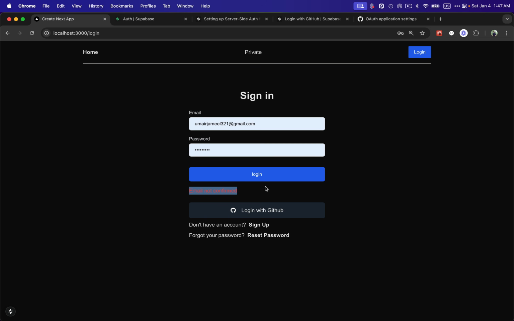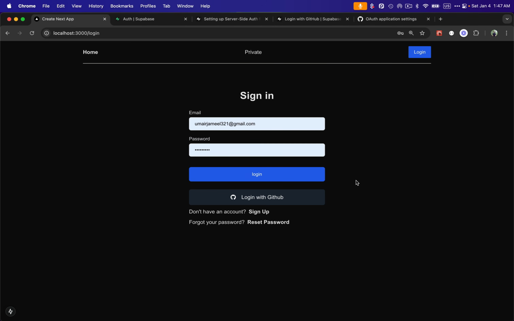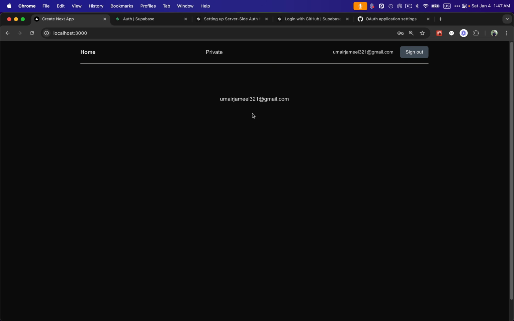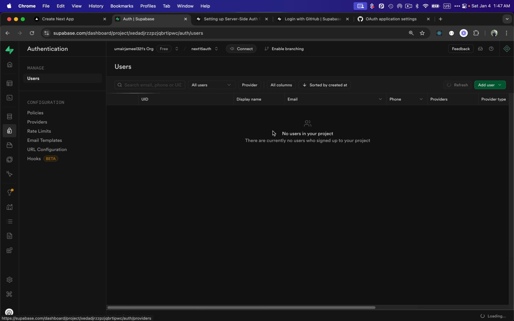No, email not confirmed. This is the error being returned. So I need to confirm my email ID. Let me do that just quickly. Yeah, I got that. Confirm your email. All right, so I've confirmed that. Let me click on login. All right, so I'm logged in, and these things should be added over here. It's currently refreshing. We are added over here.